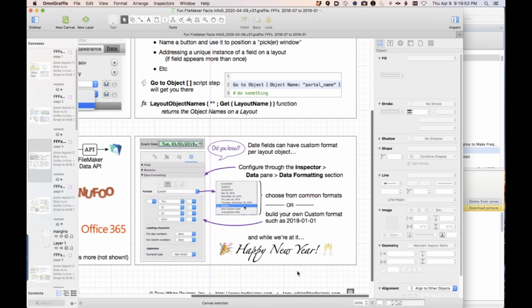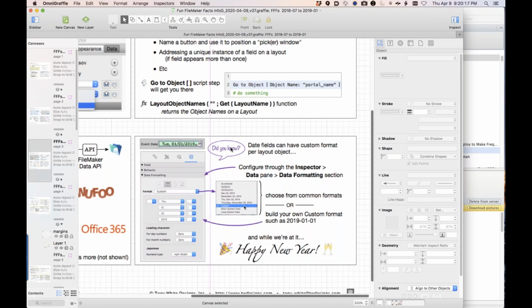All right, so then the next one, this was the end of the year. One of the goals we wanted to do is just have some fun, say Happy New Year, and at the same time give a shout out to the idea that you could do custom date formatting. Custom data formatting of type date.